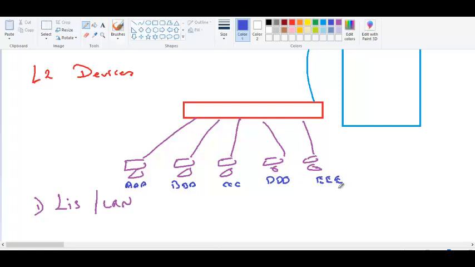And the port numbers: every port on the switch has a name. Let's say this is F0/1. F means Fast Ethernet. F0/2, F0/3, F0/4, F0/5. This is how the names are given. 0 means the 0th slot. In the 0th slot, the first port, second port, third port.